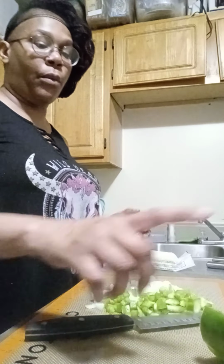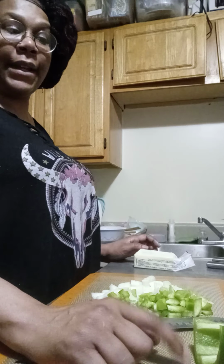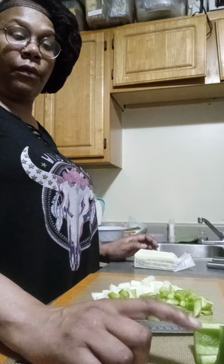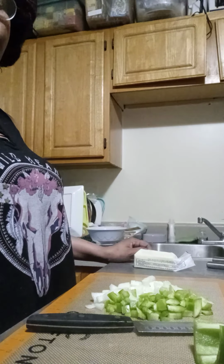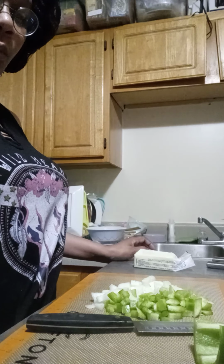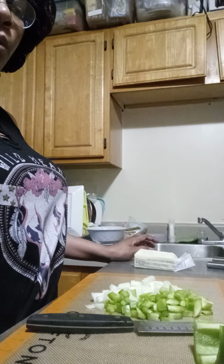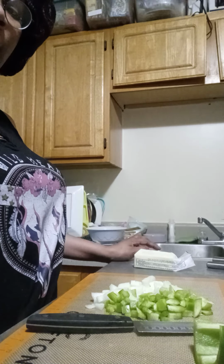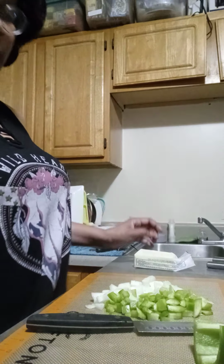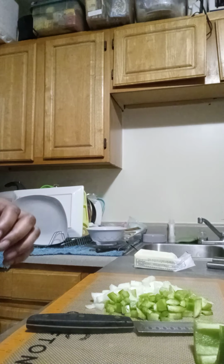Now with the bell pepper, I will be wrapping this up and putting it in the refrigerator, but I will be finding some to cook with for this tomorrow. Oh, I'm gonna show you guys my mandolin, and we're gonna use that. We're gonna make sub sandwiches. I like thin sliced bell pepper. I do a bell pepper and red onion on my sandwiches, so I'll be using this for our sandwiches tomorrow.